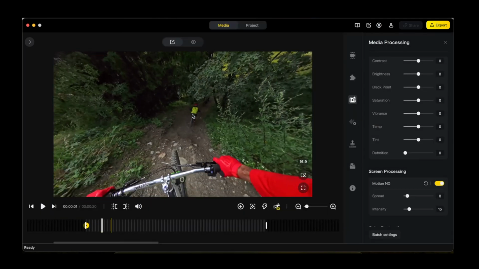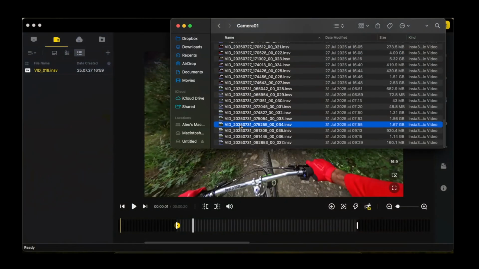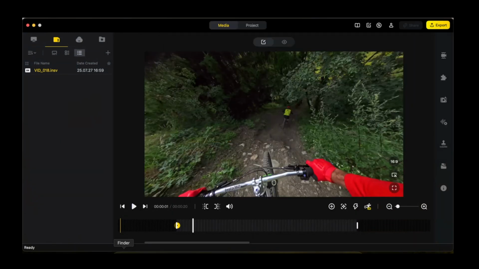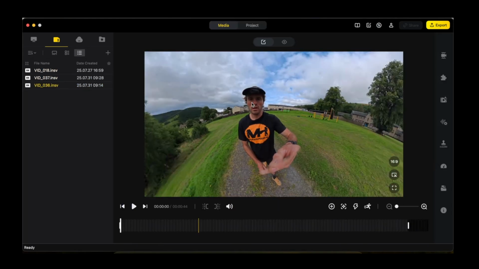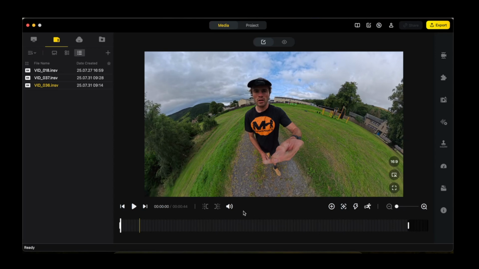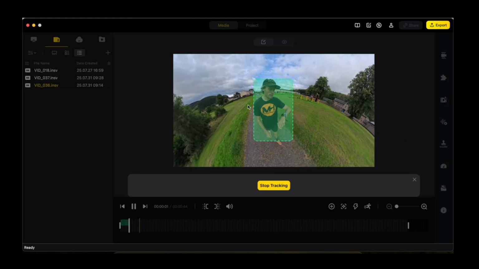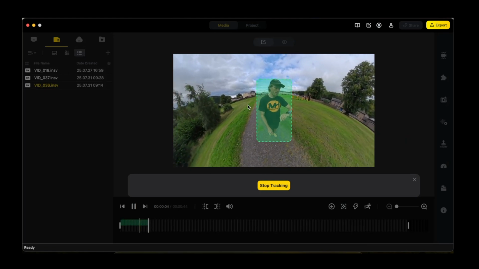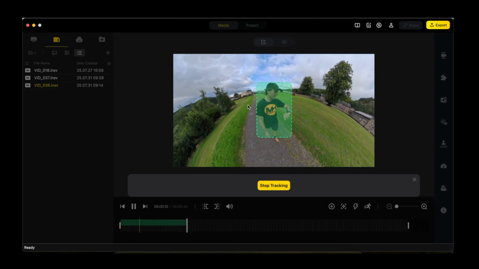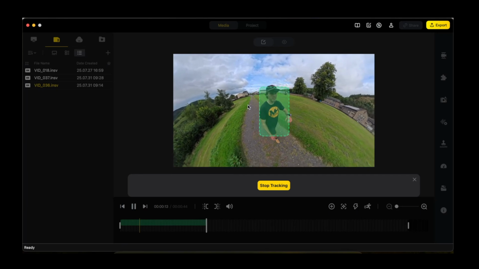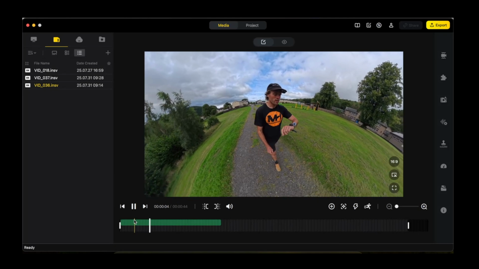Okay, so with a mountain bike clip, this is going to be quite difficult. But for example, let me just open another clip to show you this. Let's just grab another clip I have. It's me, hello. So here I am. We can just click deep track. And it's already identified me here. So if I now just click that, you'll see it's actually tracking me and keeping me center frame. So this is a great tool for vlogging, great for adventure, travel, just makes it so much easier and saves you a ton of time so you don't have to keep adding keyframes. So if I click stop tracking, I'll show you now, it goes through it.